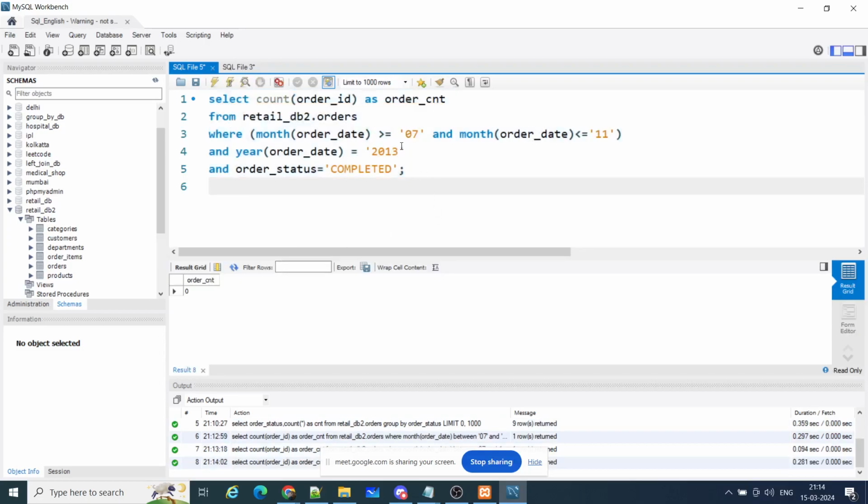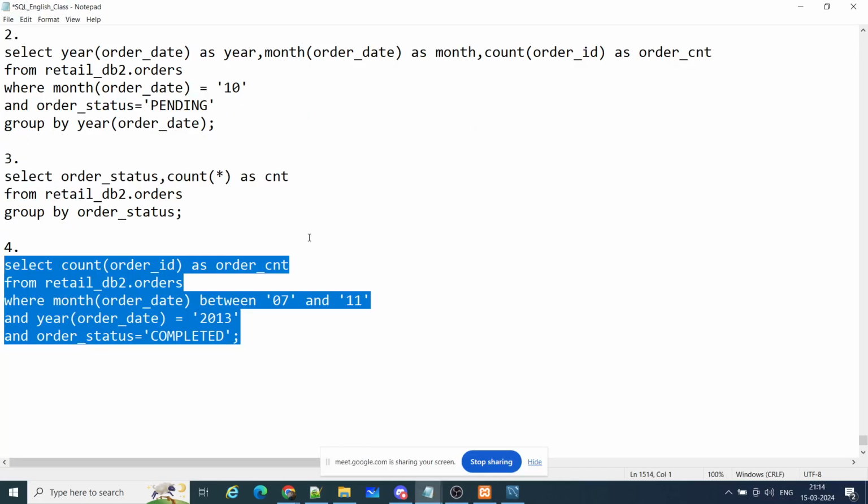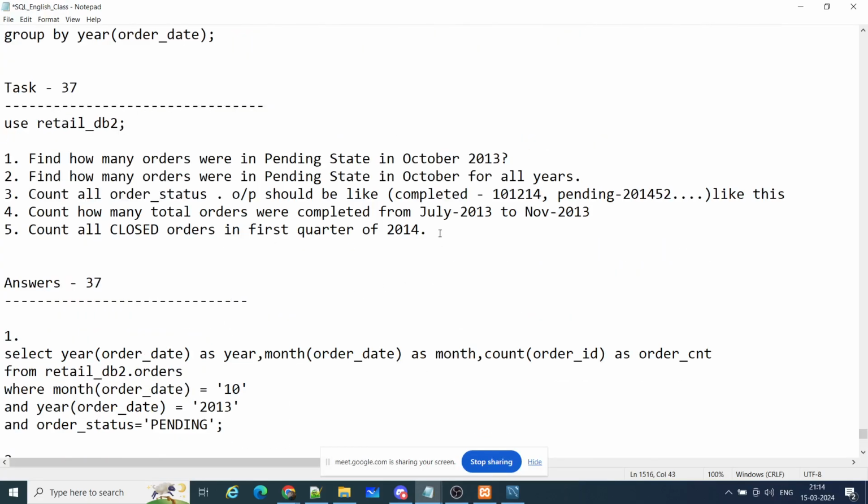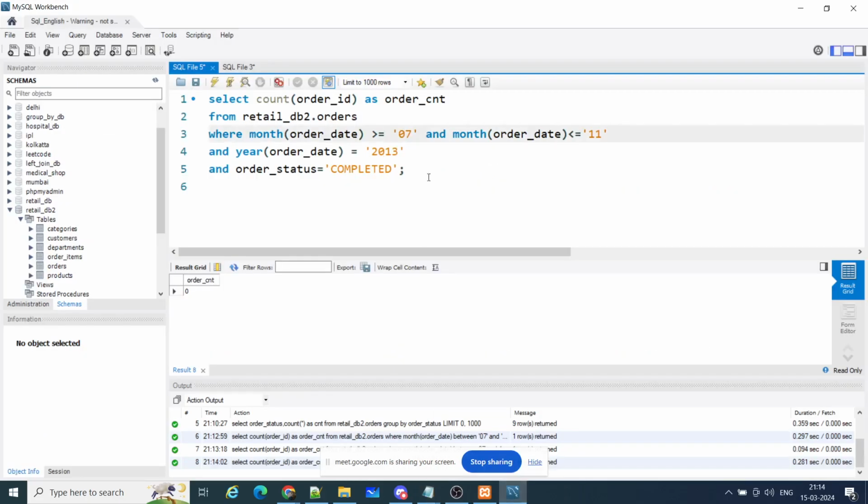Not sure why it is showing as 0. Okay, month of order date between, what is the question? Count how many total orders were completed from July 2013 to November 2013.